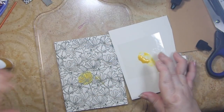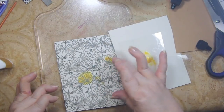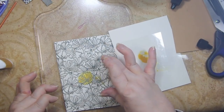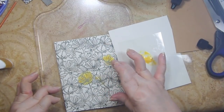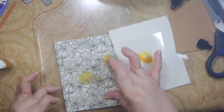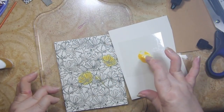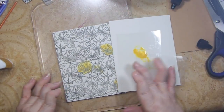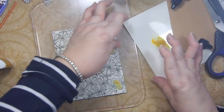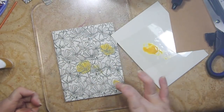I put too many drops on there. I'm sure you can see that. And I'm just going to drop it onto my flower and see if that works. If you don't like inky hands, obviously this is not going to be something you're going to want to play with, but I promised one of my viewers that I would give this a whirl and see if I could come up with something that would work if you have shaky hands.